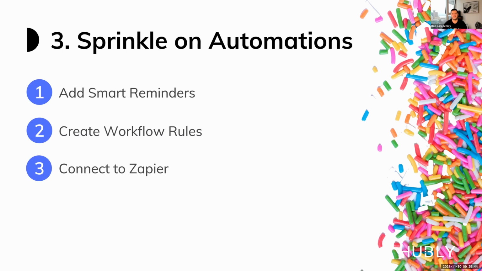With Zapier, it really only comes in handy for us when you find yourself rekeying data. Prospects come in from your Zoom registration for your webinars that you run. Well, that's a good Zap to create so that as people register, they get added automatically into that right workflow in Hubly for you to reconnect after the call. Or maybe you find yourself constantly rekeying your new prospect calls from your Calendly or Schedule Once or Acuity meeting link on your website. That's a good time to use that as well.